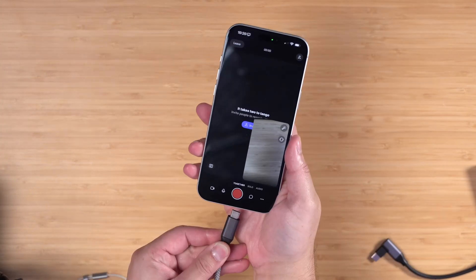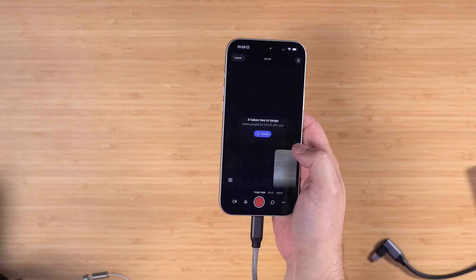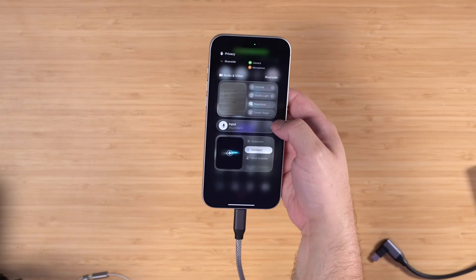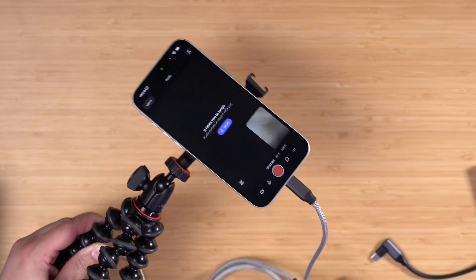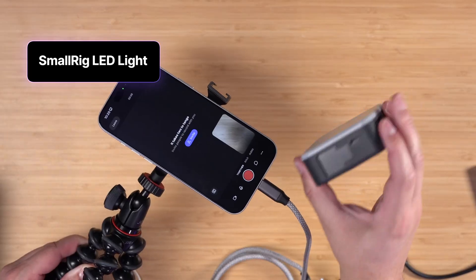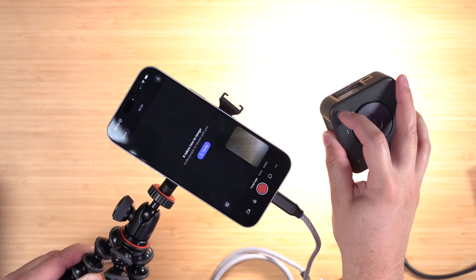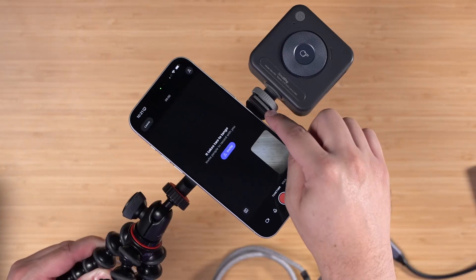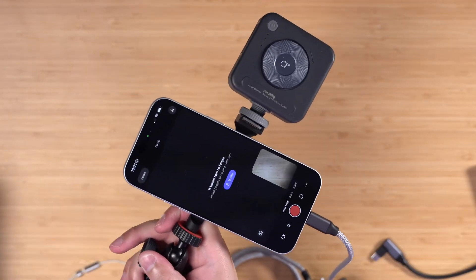I'll connect our USB microphone again. We should see the pop-up that says yes or no and we'll tap no. I can swipe down to control center and make sure that microphone is used as the input. And now I'll connect it to my tripod one more time, but this time add one more accessory. Depending on your lighting situation, a little cheap LED light might go a long way — this one is about $25 on Amazon. Links to this and everything else are in the video description below. You can change the intensity and color temperature and it fits right on the cold shoe mount with my iPhone.